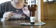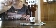Okay, so first off, what you do, wherever you're at, bar, party, whatever, is you ask the person that you're going to try to get their money from to lay down whatever size bill they have in their wallet, whatever they want, and say, I need you to get this bottle right here off that bill without touching the bottle or letting the bottle fall over. And of course, this is pretty much what they're going to be doing.